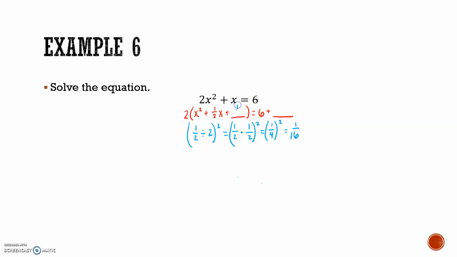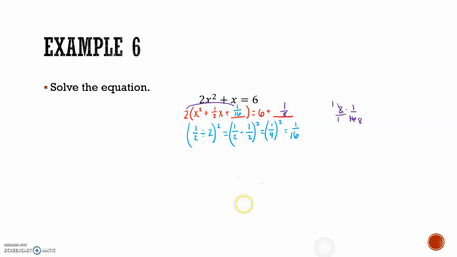So I know that that's not very pretty, and some of you are cringing and wondering why I'd make you do this, but just bear with me. Trust me, it's going to get better. So I'm not going to put 1/16 here though. I have a number on the other side, so I'm going to multiply what's on the outside of the parentheses by what I just completed the square with. So when I do 2 times 1/16, I would get 1 and 8 here, so that would just give me 1/8.